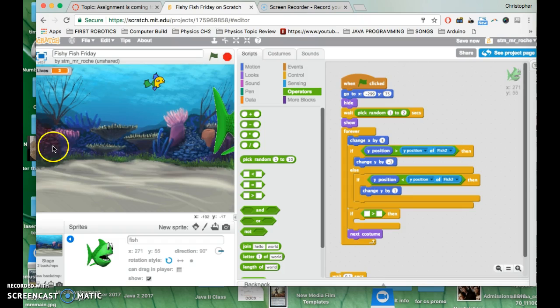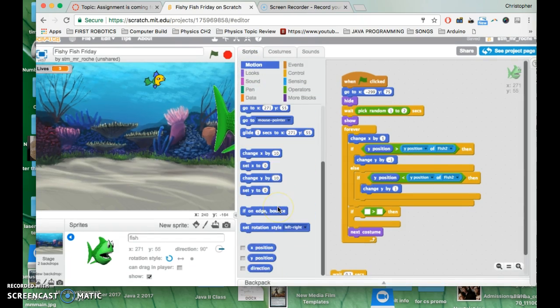Since it's going from negative up to positive, if you look on this x down here, so if it goes from here to here, and let's say his x position is greater than say 230, then I'm going to cycle him.